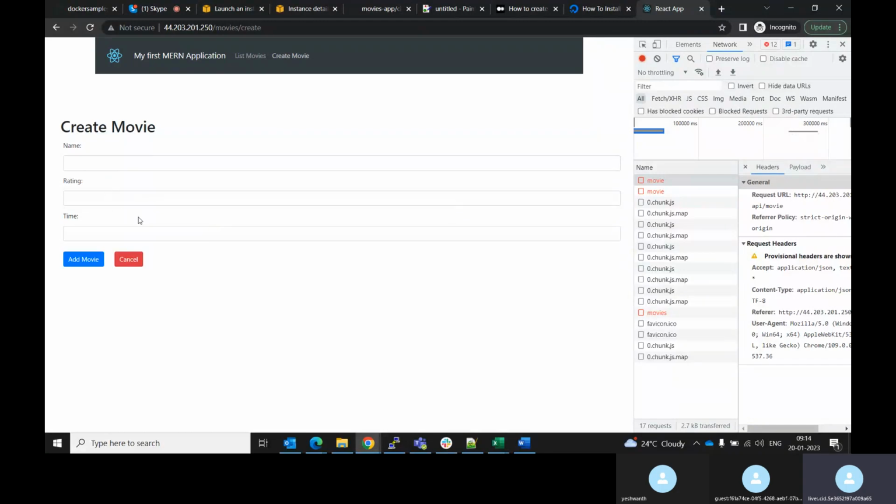Once you have created the backend, it will not use Redis, because there is no caching at all here.